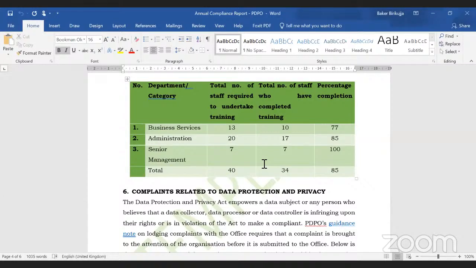Then the other could be around lawfulness, that information should be collected lawfully and fairly. So if anyone is complaining that I didn't give you my consent and they believe you should have obtained it before you collected or used the information, that could be another category. Then the other possibly could be, yes, I provided my information as required by law, but I believe you collected way more information than what the law requires of you. As an example, know your customer. Those are the lawful grounds.